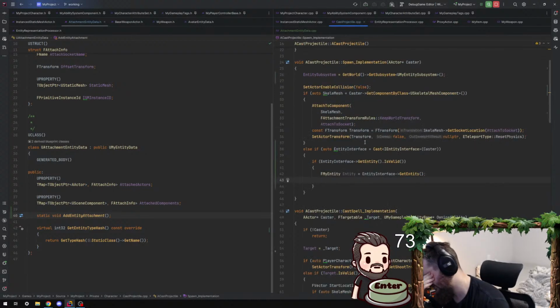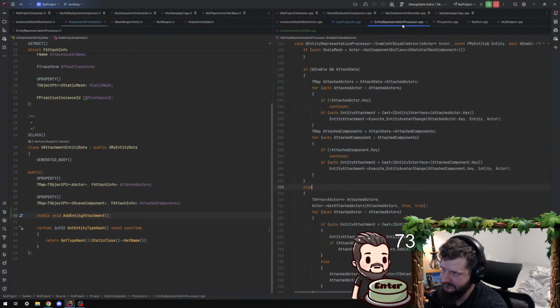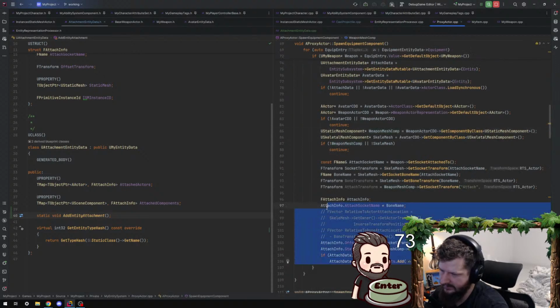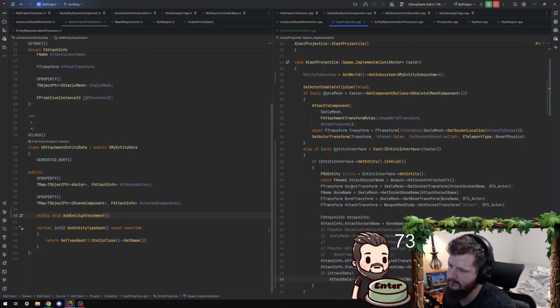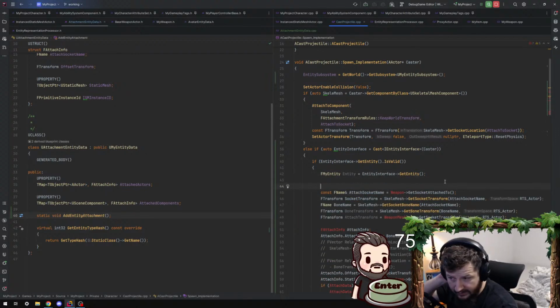Maybe I should just write the code in here and see how it differs. I know the end is going to be the same. This is all going to be the same. But it's not going to be a weapon.